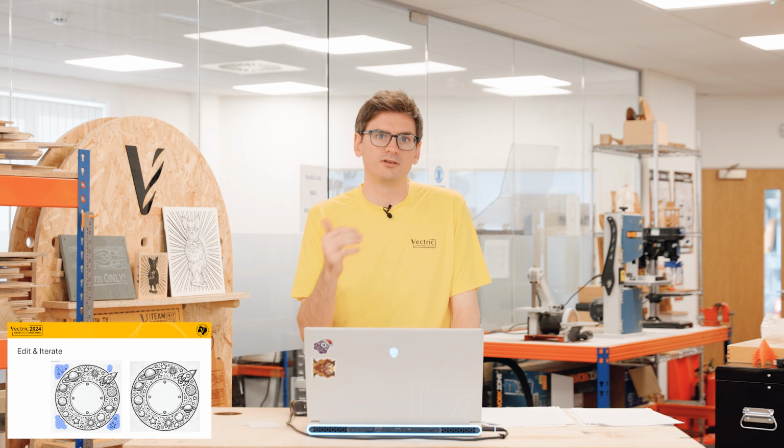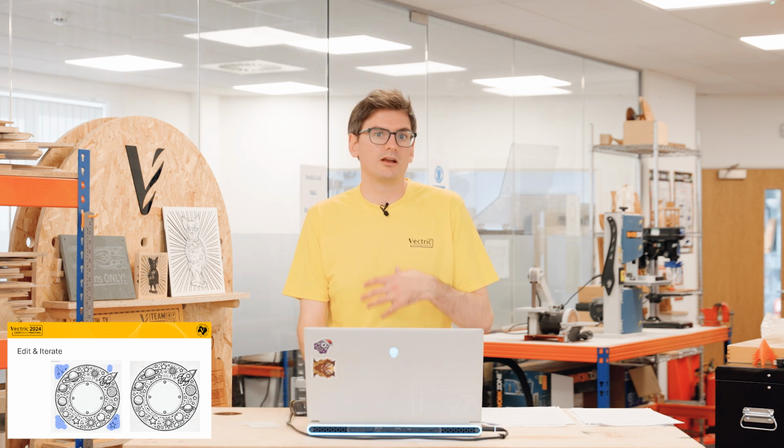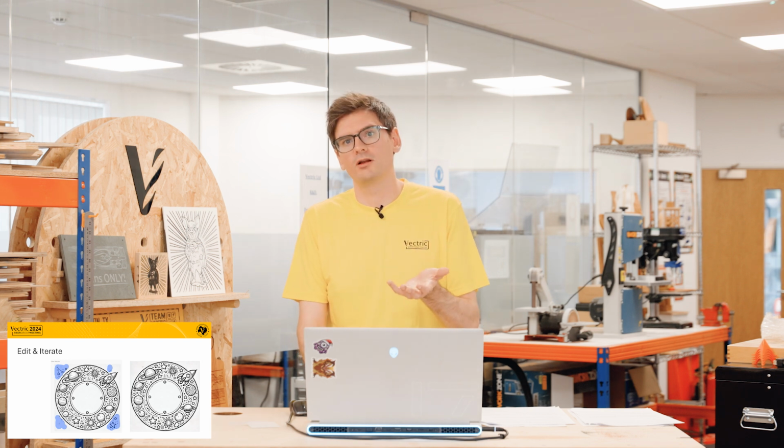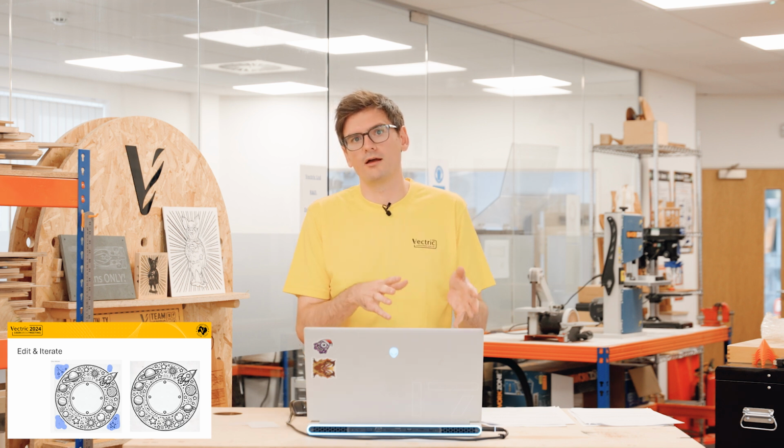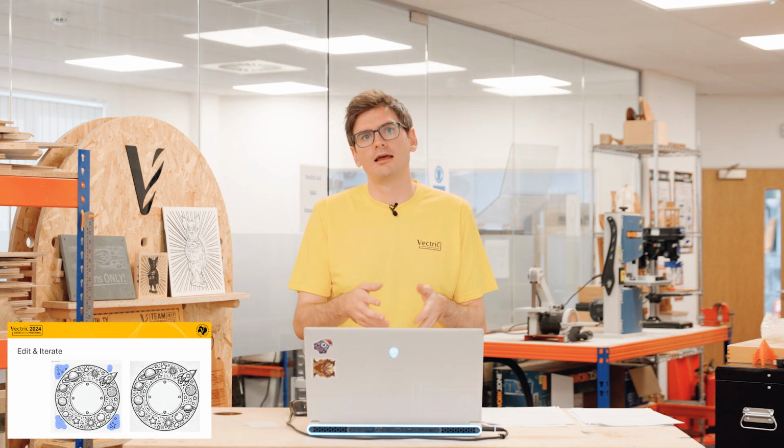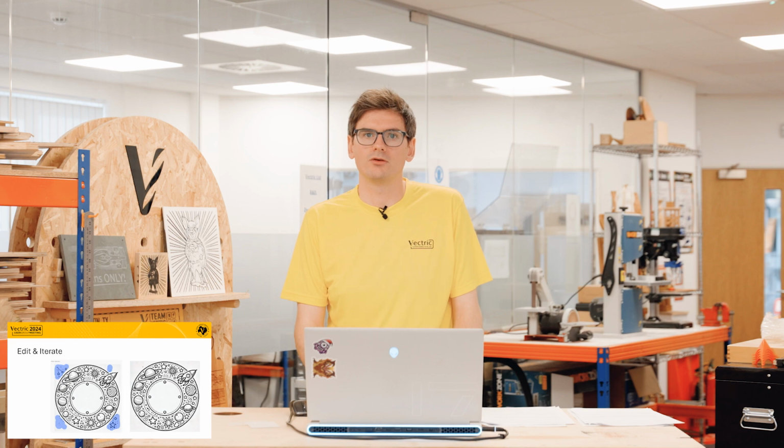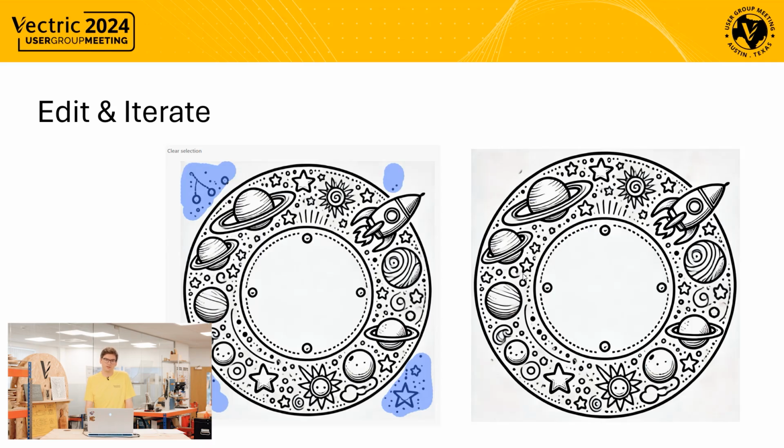Always consider that they are iterative tools. So you're going to generate an image probably that you don't like originally, but then we can work with that to say, no, make it more like this, add this detail, that sort of thing. Some of them, so this is an image from DALL-E, have tools inside them that mean that you can select areas and say, edit this, remove that. Here what I've done is I've just selected some regions and said, remove these bits of the generated image because I didn't want them. That's a really useful feature.